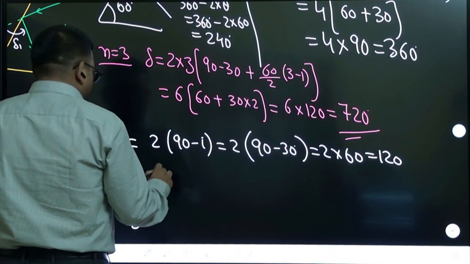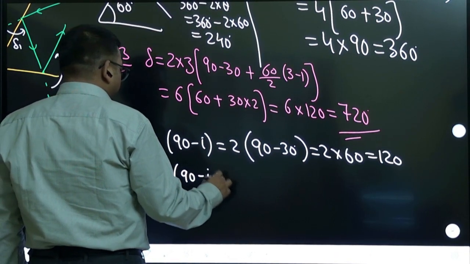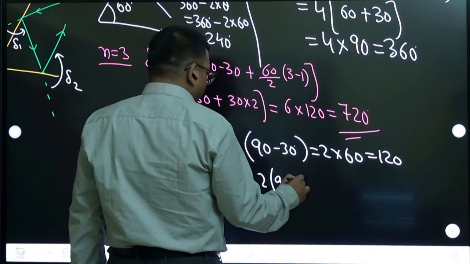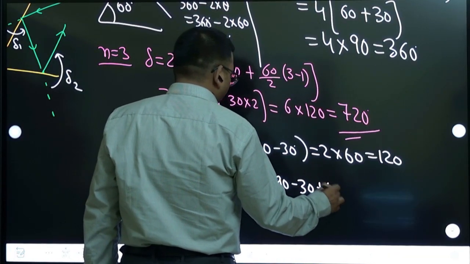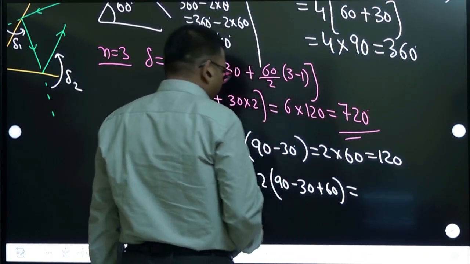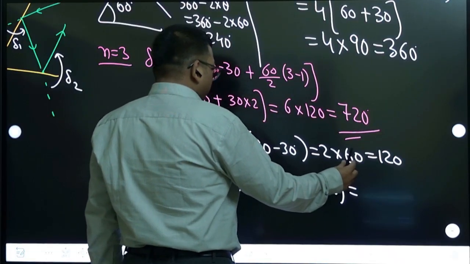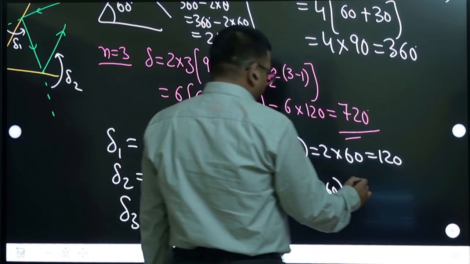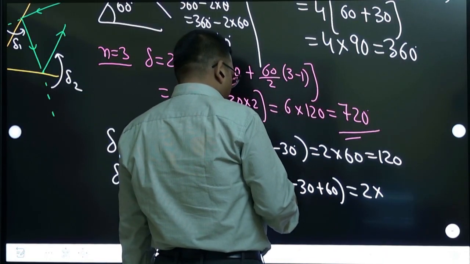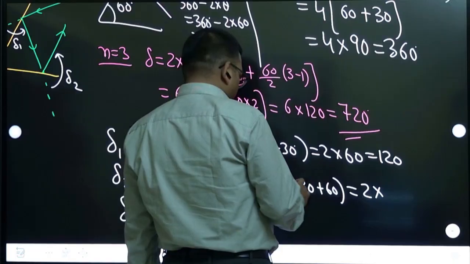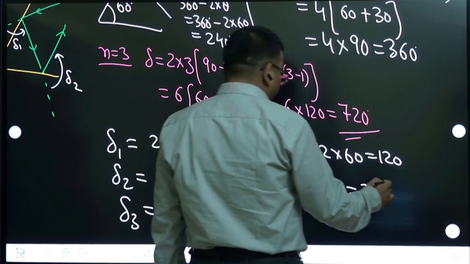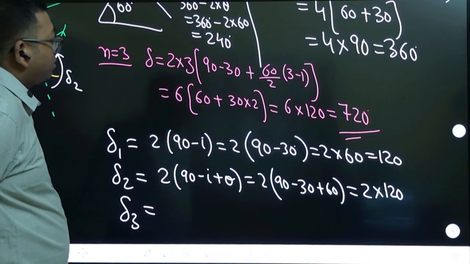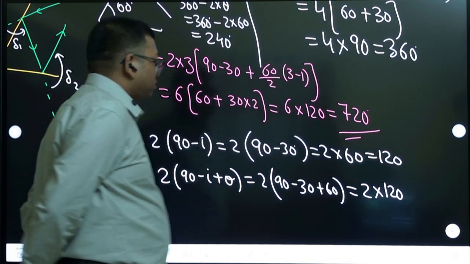Okay, next time, it is 2 times 90 minus I plus theta, so theta already we know, right? So theta already we know as 60 degrees. So 90 minus 30 plus 60, how much? It should not be more than 90 degree. Okay, that means I am talking about this one, 90 minus I plus theta, excluding the 2, this part. How much it is coming? Check out. It is coming more, na? More it is coming. So 2 minus 30, it becomes 60, 120 it is becoming. Correct, na? 120 it is becoming. Hmm. So I think that is where it is.